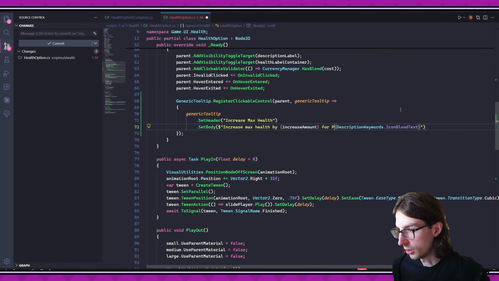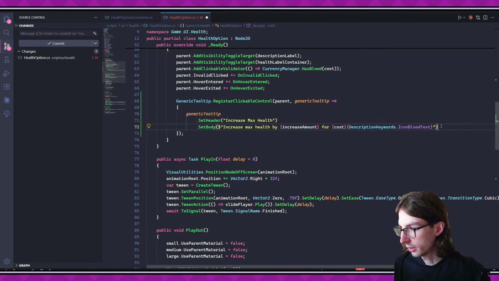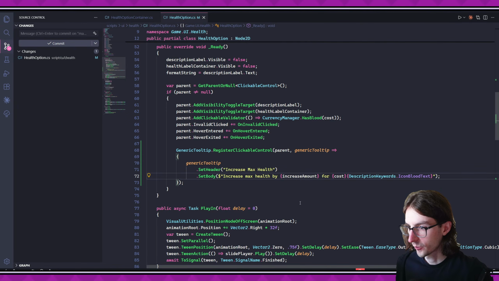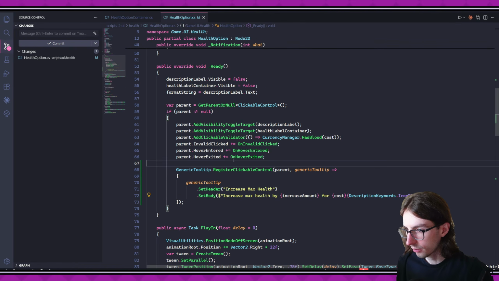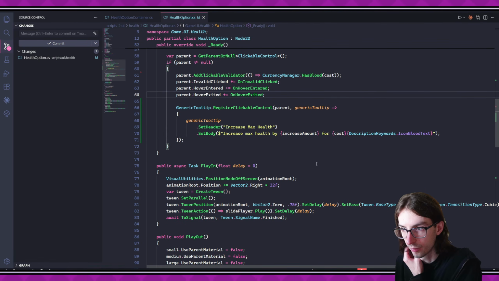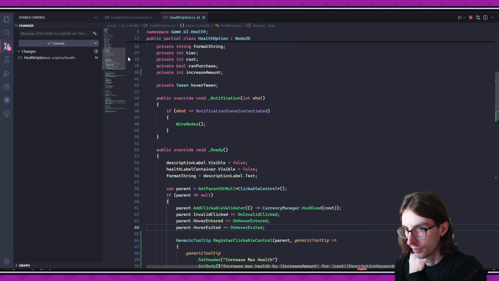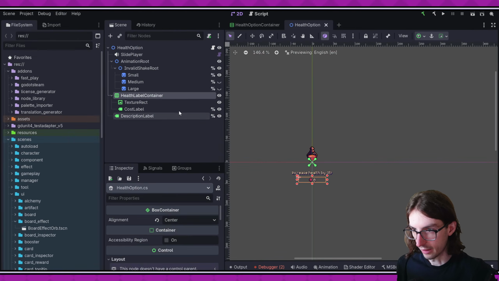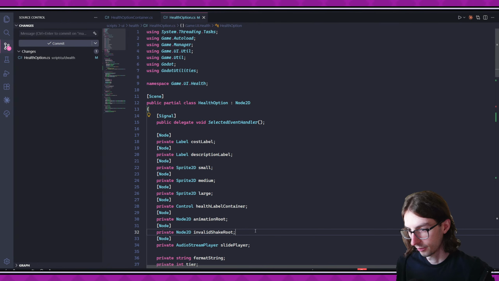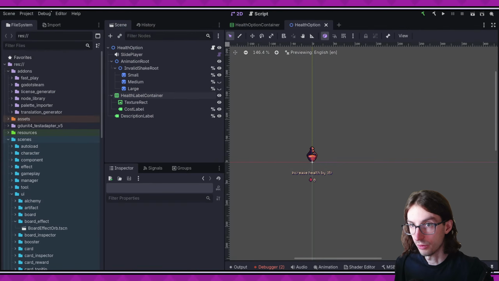And then this would need to be cost, something like that. Remove these visibility toggle targets. Let me just see what that gets me. Max health is 6.